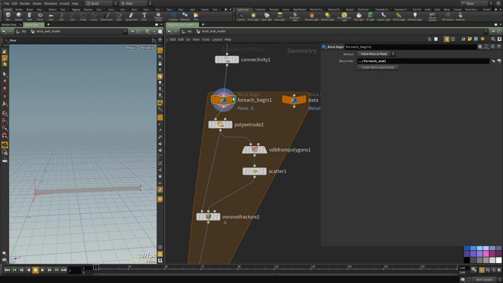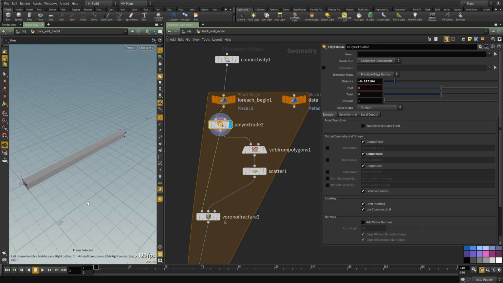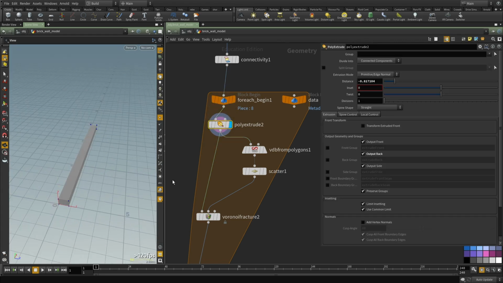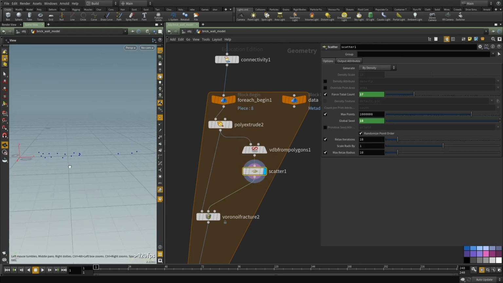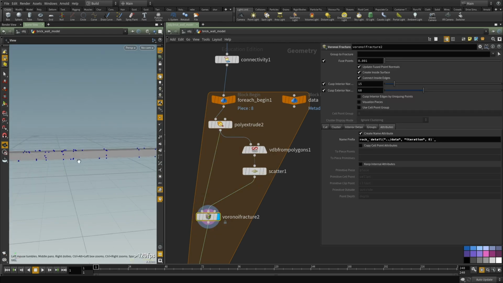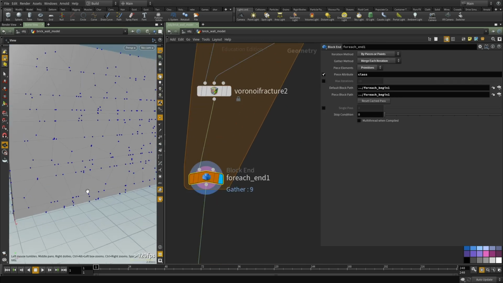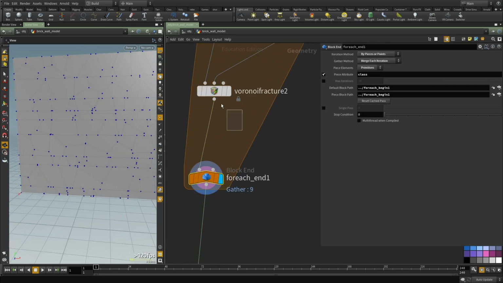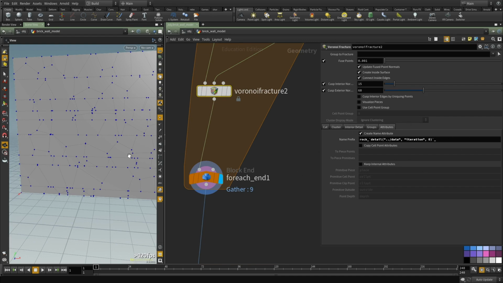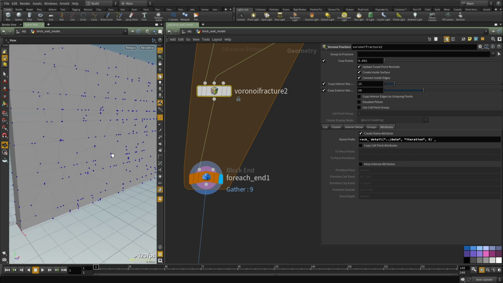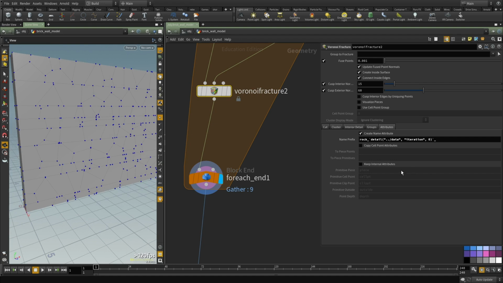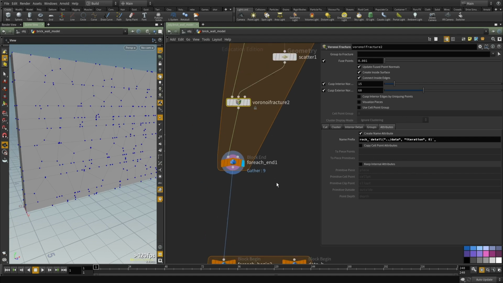So I took the first part here, added a Voronoi, extruded it, created a volume out of that, added some points, and then did a Voronoi fracture. Okay, and then this is the final result. I also added an expression to name each one of them so they don't overlap. Don't worry about this.